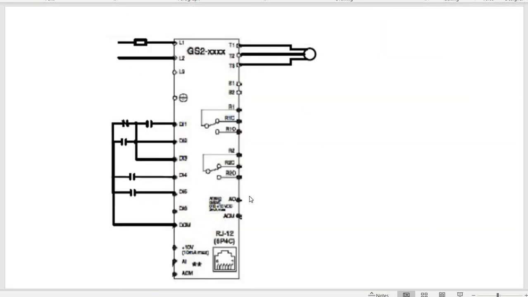And this is our new print to go along with this application. You can see that I've got my AC single phase coming in. I've got my leads going out to my motor. And over here I've got DI1, DI2, DI3. That's what we had previous to this lab. And we're adding DI4 and DI5. This got kind of blurred as I enlarged it, but that's what you have here. The only digital input that we are not using is DI6.